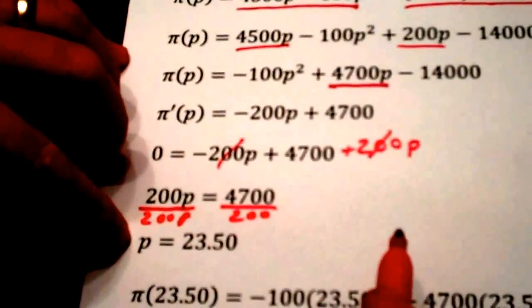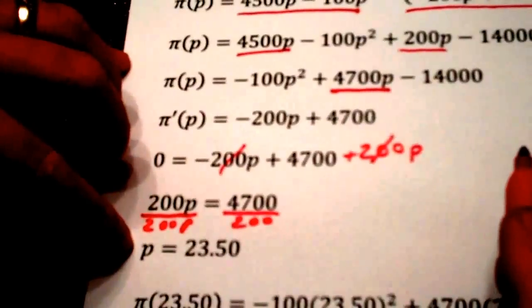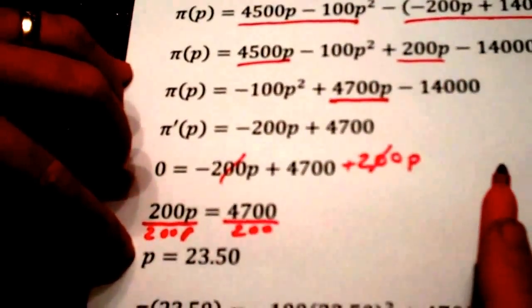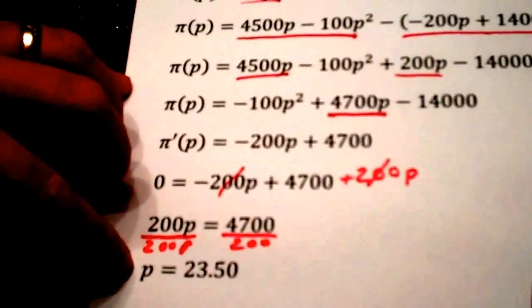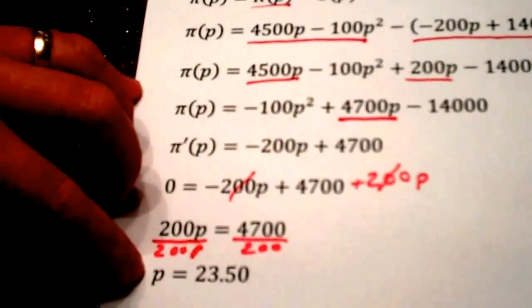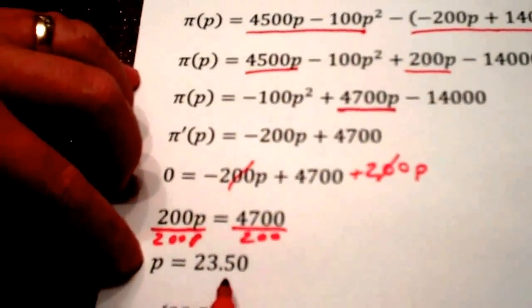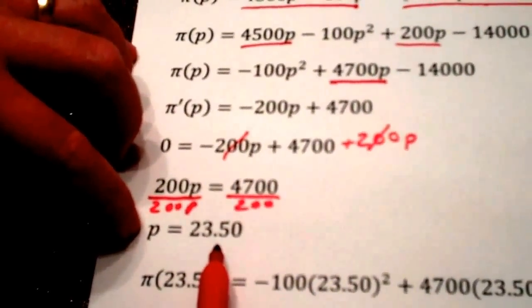If I had more time, and we're going to pretend I'm taking a test, I will guarantee you on the test that when I ask you to maximize it, the point you find is indeed a maximum. But to be really rigorous, you should use a first or second derivative test to ensure that that is a maximum. Now let's find out how much our actual profit would be.